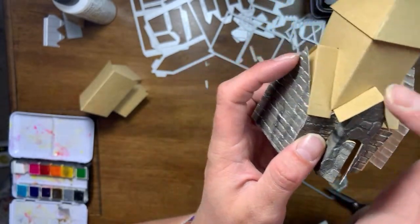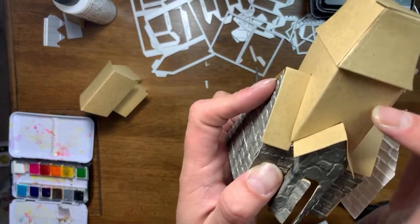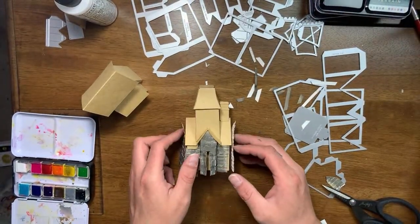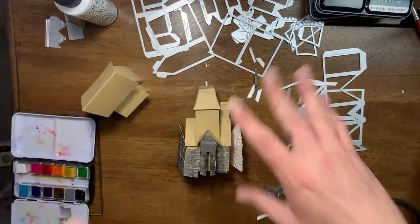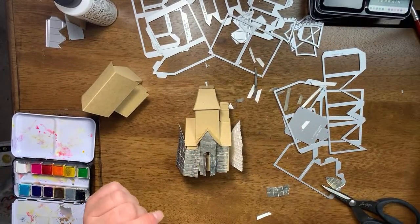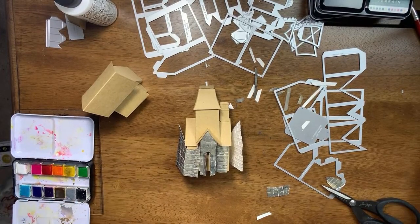But remember, there are dies that do the shingles. We'll do another overlay for up here. There will be little shingle pieces for this roof, things that pop up. So there's a lot more to do with this. And now that we've built the base, on the second live, I'm going to have a lot of that already pre-cut, so we don't have to sit here and die cut the whole time. But that's what I wanted to share with you guys today.